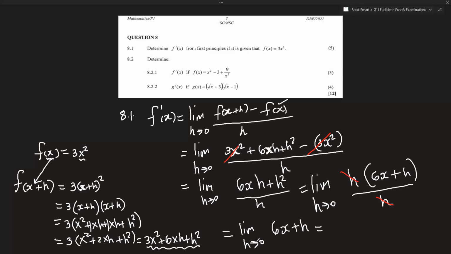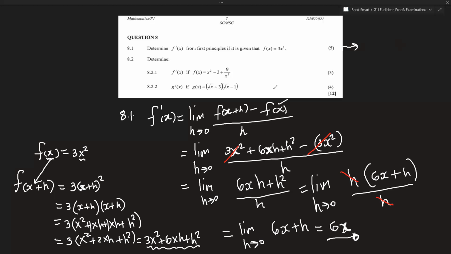And then the step after you cancel the h, you always substitute the 0, but you don't show the substitution. So for example, any part that has an h in simple terms is going to disappear. 6x doesn't have an h, it stays, right? Then this part is h, so it's going to be 0, so it disappears. So your answer must be that, right? Perfect. And then the first principle question, you are always going to just verify it.